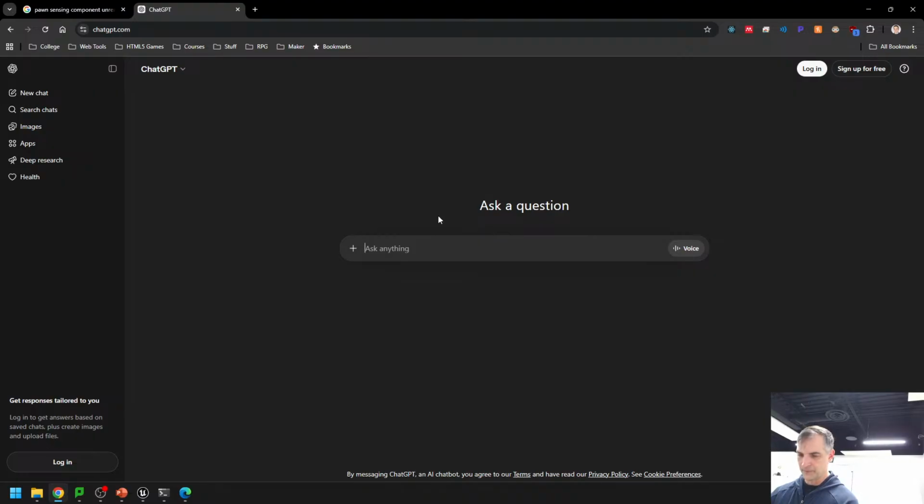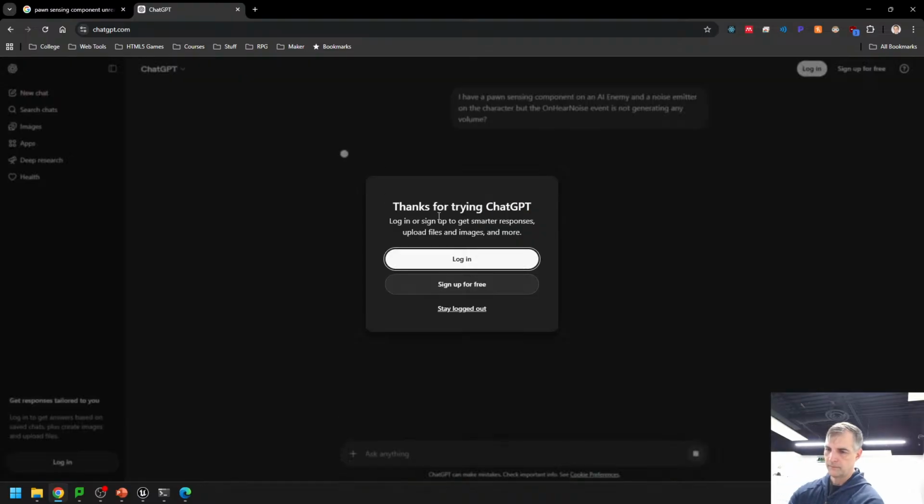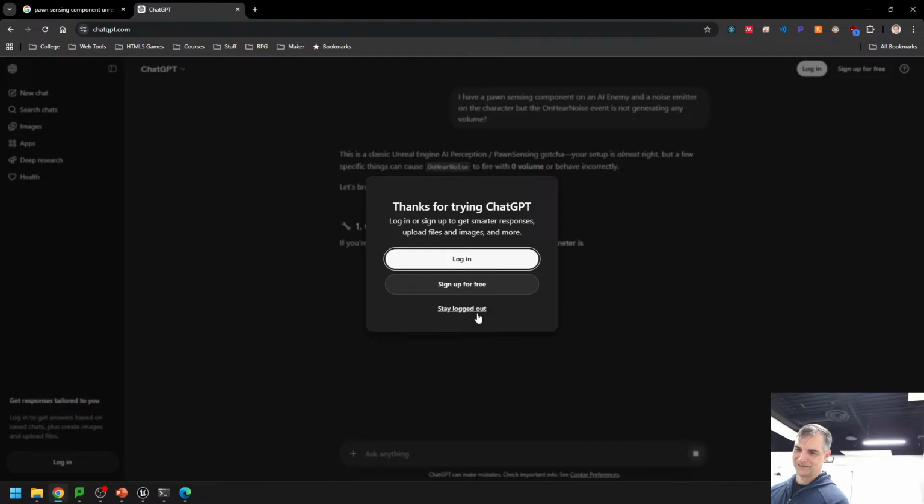So I'm going to say I have a pawn sensing component on AI enemy and a noise emitter on the character, but the On Hear Noise event is not generating any volume.